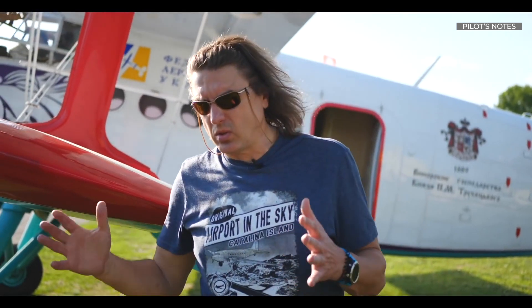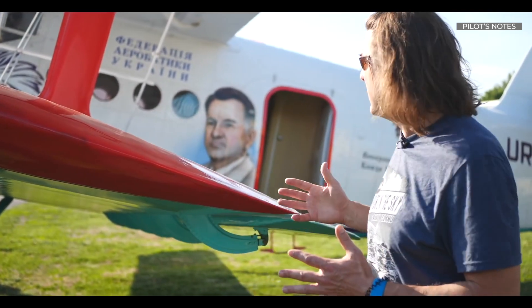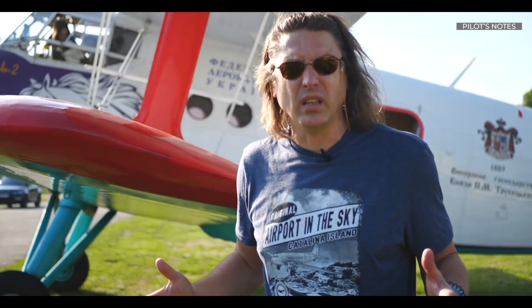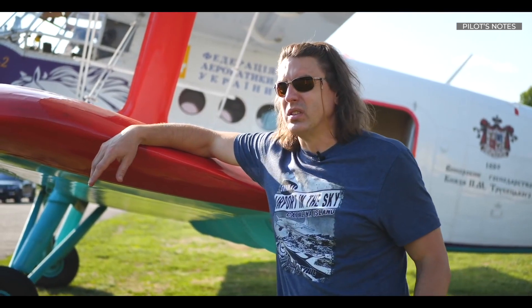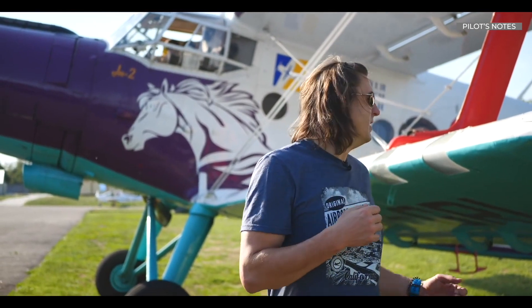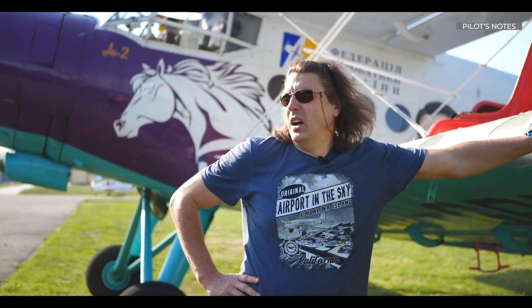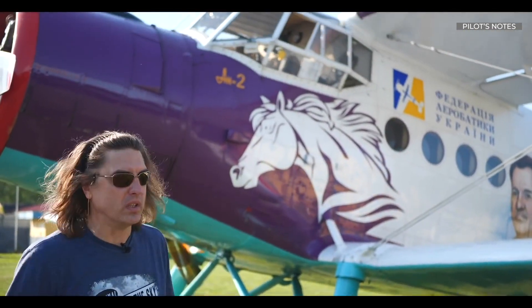Here again we see the paradox: everything around is modern, the best. And what we see here? An ancient, weird plane with a very old aerodynamic scheme — probably since the Wright Brothers' days; those planes ran out in the World War I era. And how is the maintenance going? For example, the front wheel fell off — could it happen to the AN-2? Imagine the plane crashed into the lithospheric plates in full motion, cracked it, and its front wheel fell off. My suggestion is to start with the lithospheric plate repairing. If the glass breaks, with a large amount of spare parts for this flat glazing, it will be easily replaced.